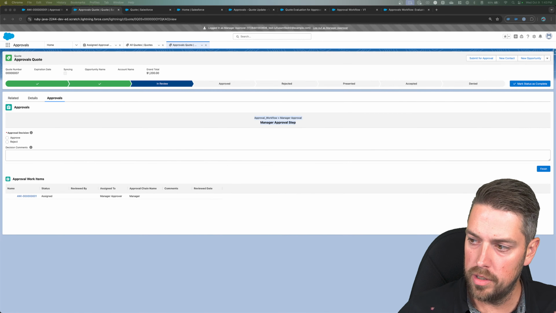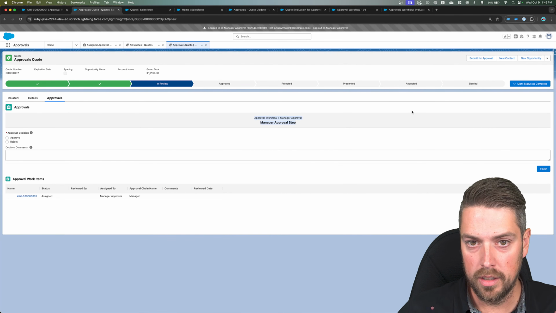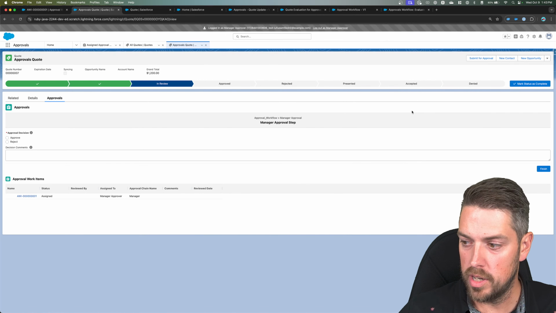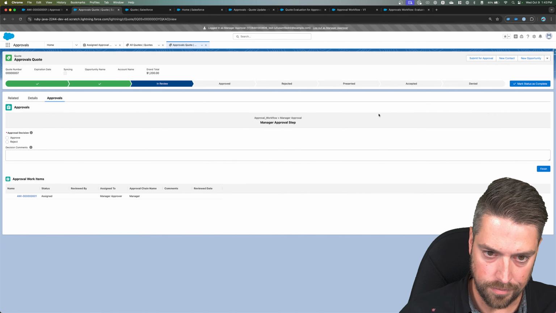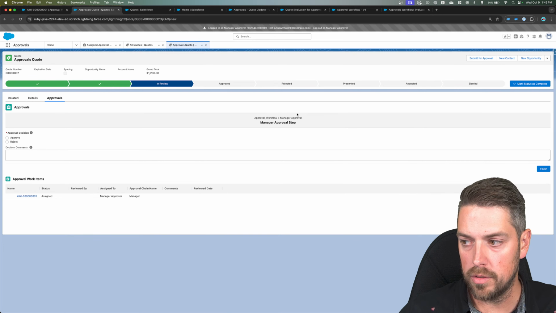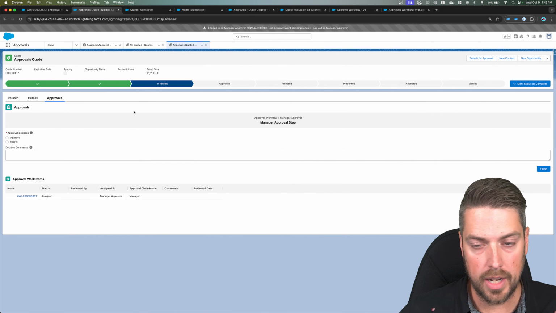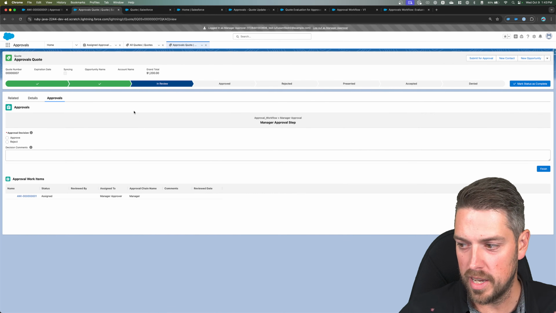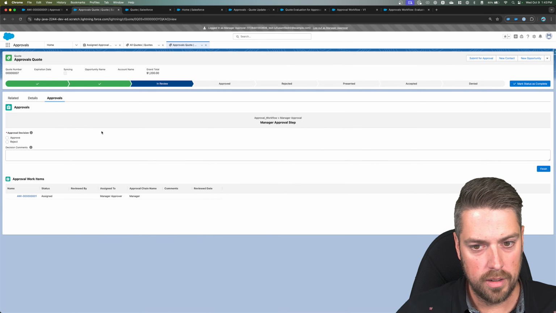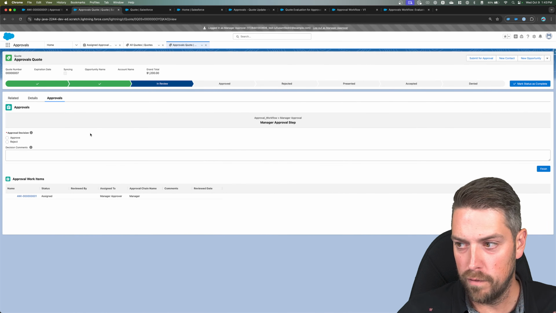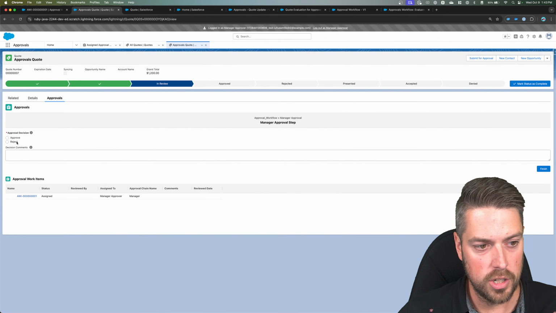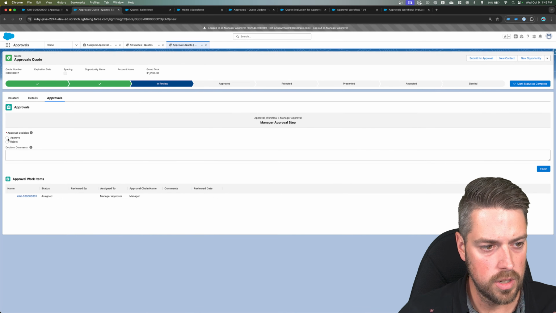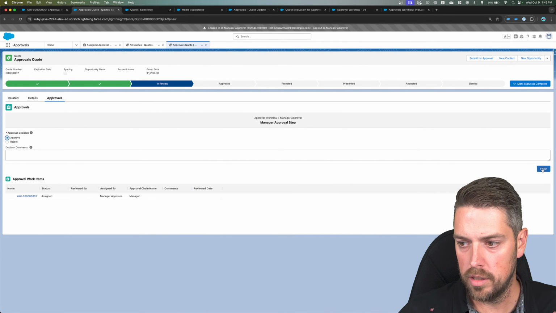No, I don't think you could approve or reject from email. I'm sure there's some way that you can handle this in Flow or with some Apex, but I don't think so far you can approve or reject by email. There could be a way. I'm not saying it's 100%. There could be a way that you can do this and I'm not aware of it. My answer is limited by my experience so far, my testing so far, and the documentation that's available. So let's go in and approve our record. Let's hit finish.